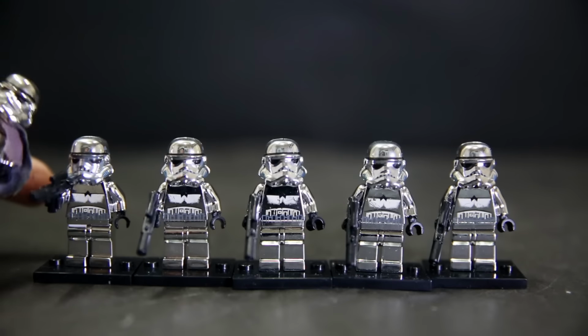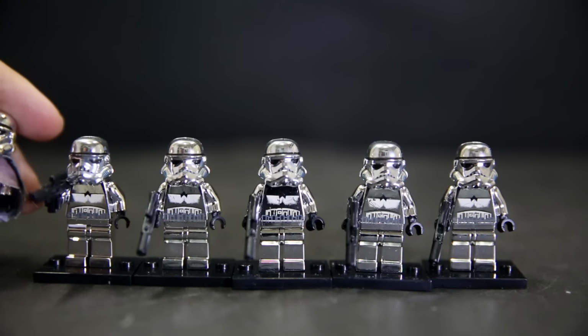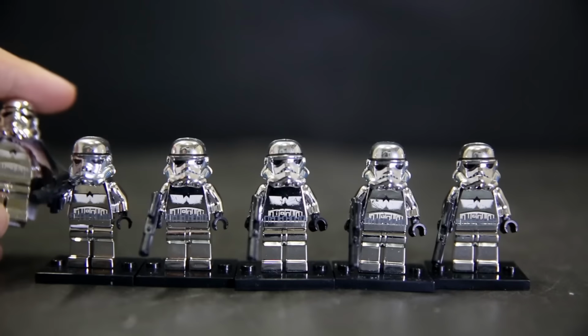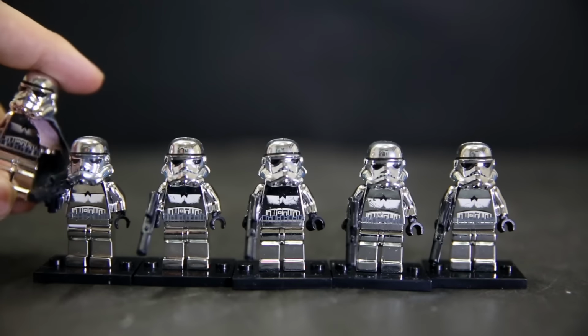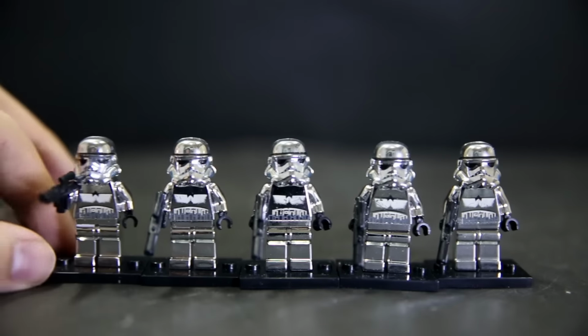I got mine from the magnet set, where it's like an anniversary magnet set. You just buy one magnet and remove the figure from the magnet. It wasn't glued down or anything, it was just attached, back when LEGO was cool enough for that. So he just came off the back.